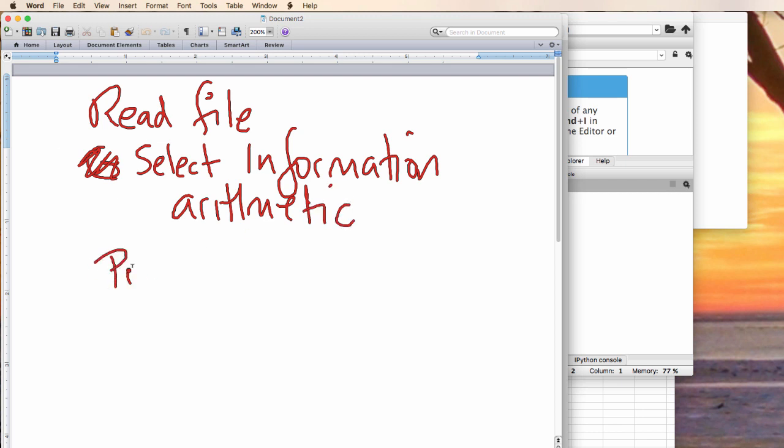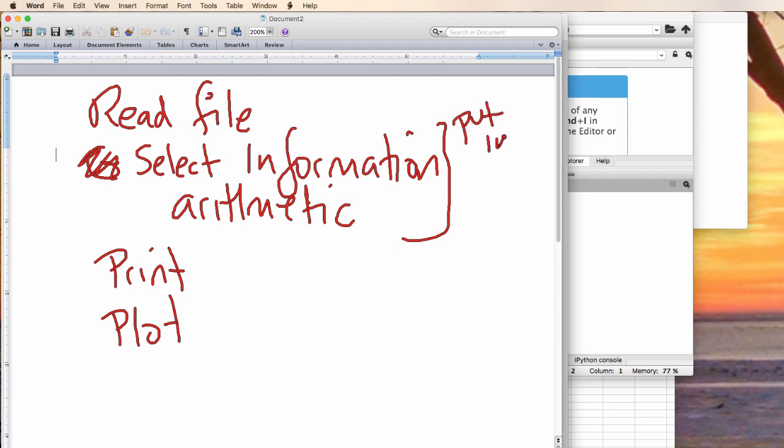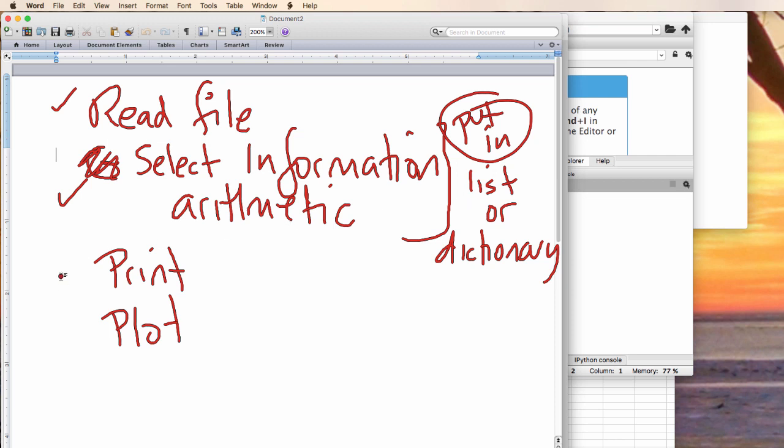Then we're going to print, and then we're going to plot. And when I say select information, we're going to put that in a list or a dictionary. You get to choose. So, read a file, select some information, put it into a list or a dictionary, print out, plot. That's the basic idea of what we're going to do.